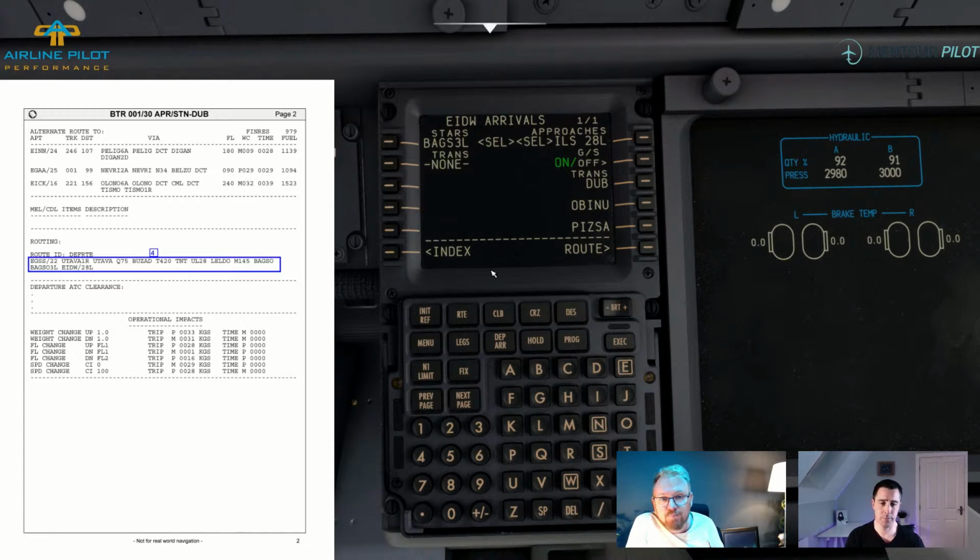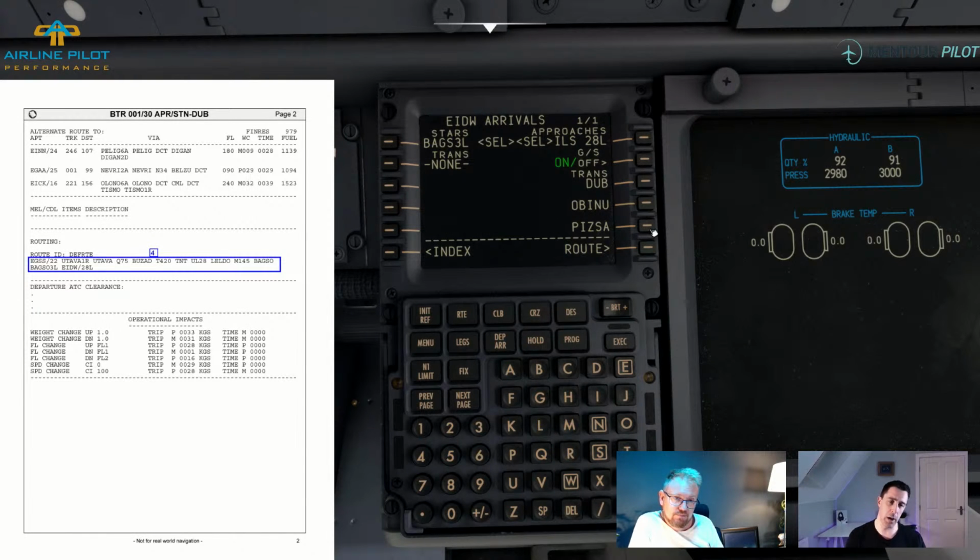And then comes the transition, right? This is a little bit more tricky because the flight plan will generally not give you the transition, which means that you need to have the plates available for Dublin here in order to figure out which transition it is, unless you know it by heart because you've been there many times. In this case, Ben, which one would you guess it is?